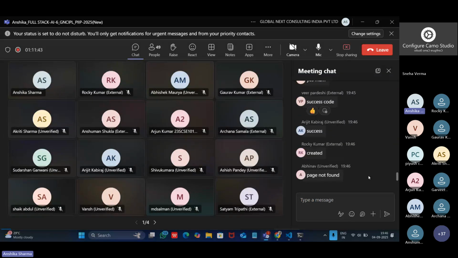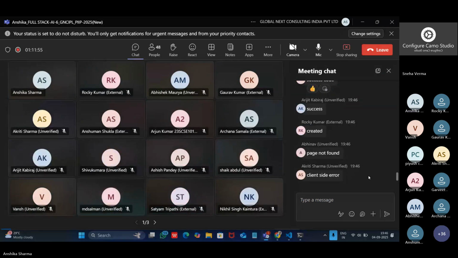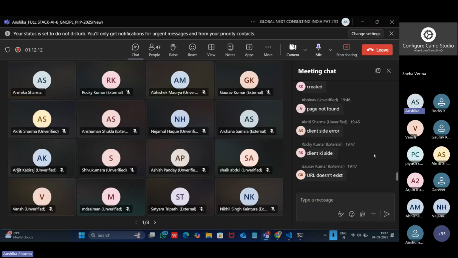No, I'm asking about code 400. Yes, it is bad request. That is, some problem from the client side. That is why it is showing us 400.